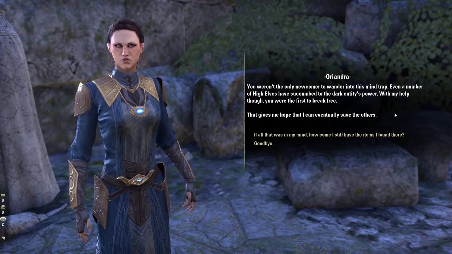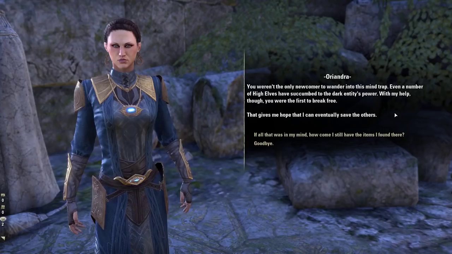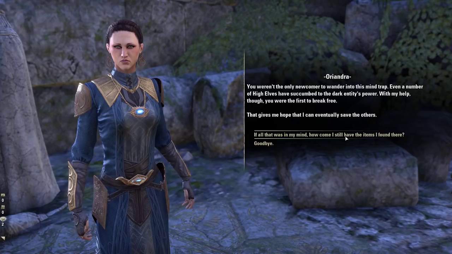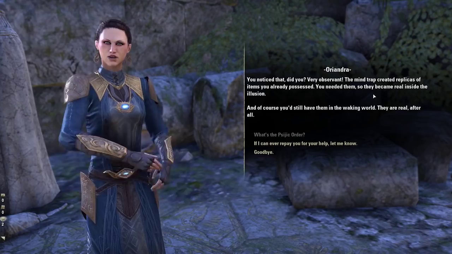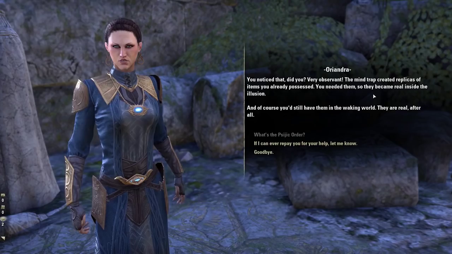That gives me hope that I can eventually save the others. Nah. If all that was in my mind, how come I still have the items I found there? You noticed that, did you? Very observant. Thank you. The mind trap created replicas of items you already possessed. Convenient. You needed them, so they became real inside the illusion. And of course, you'd still have them in the waking world. They are real, after all.